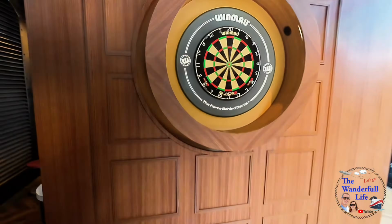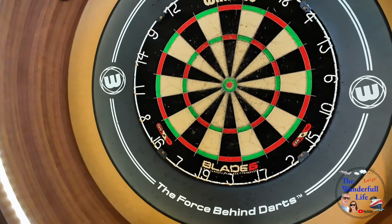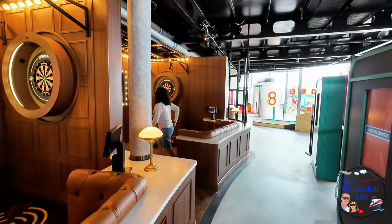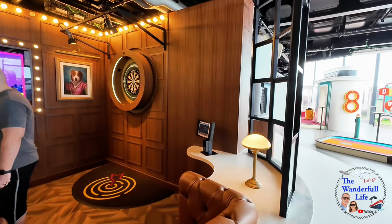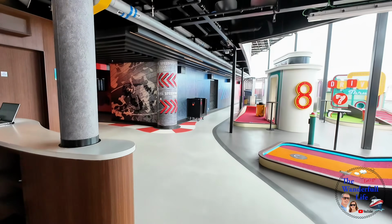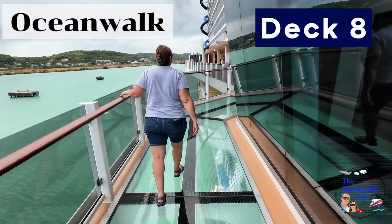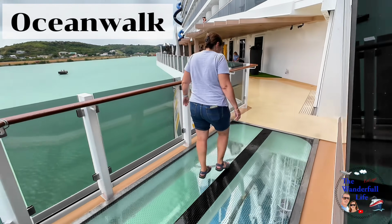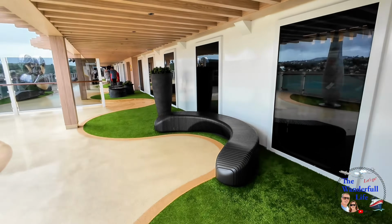So, I mean, you're paying for this, but it's a little more high end. In this case, it's a real dartboard surface. It's not plastic. They're going to be metal darts. Oh, look. So you got your scores. It is interactive, though. So it keeps track of what your score is on that TV. Maybe it's non-slip glass. I don't know. That's cool. I don't remember seeing this last time we walked by here.